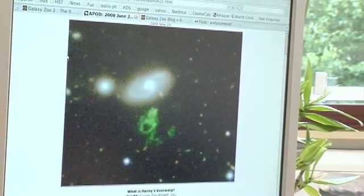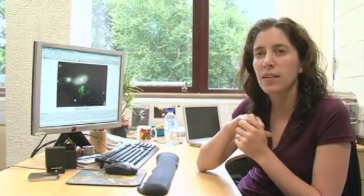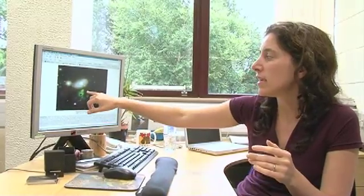What they think has happened is that something has dumped a lot of energy into this gas, ionized it, and made it glow at this particular narrow wavelength. That object could be something like a quasar — a supermassive black hole accreting material and spewing out tons and tons of energy. But there's no smoking gun; at any wavelength, they can't actually see the candidate quasar. It may be very hidden in the center of this galaxy. But another intriguing possibility is that it was spewing out all this energy but stopped, and we've had enough time for that energy to reach Hanny's Voorwerp, ionize that gas, and make it glow — and that gap could be as long as 100,000 years. So what we could be seeing here is what's called a light echo of a quasar that's now dormant, now dead — but we can still see what kind of effects it's had on the objects around it.